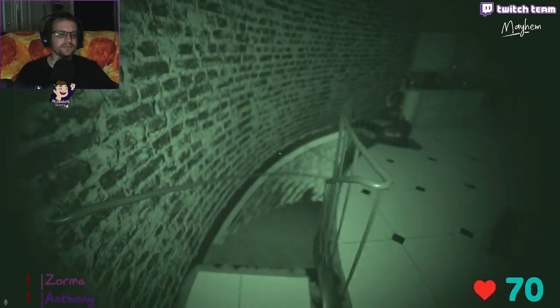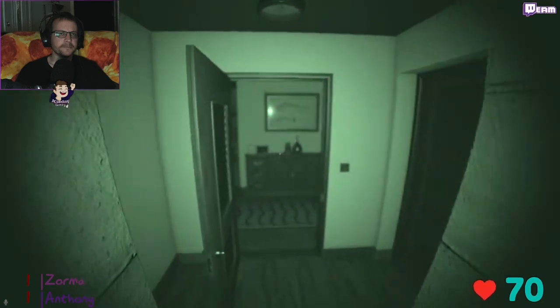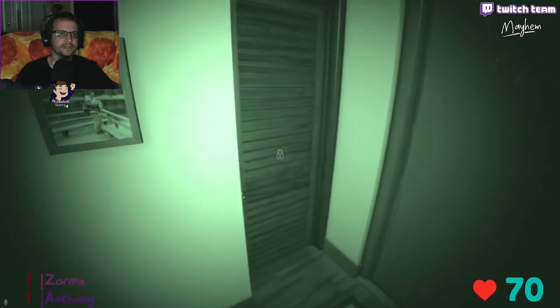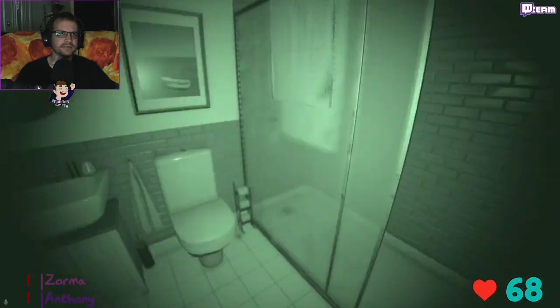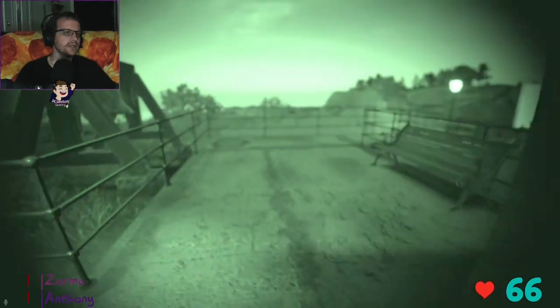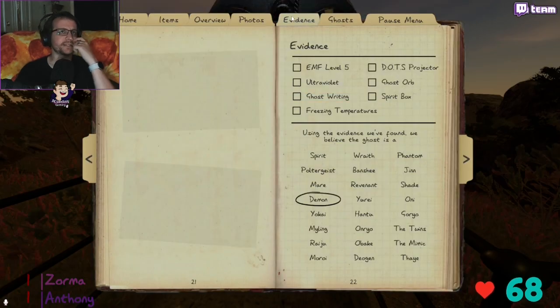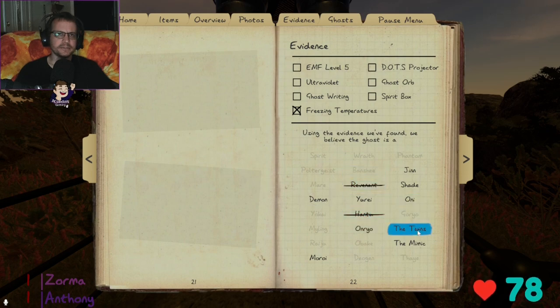Okay, I can at least rule out a few things then. All the way down to the bottom floor. What was that sound? All right, it's done. Okay, yep. So we got freezing. Oh. Okay, well, I know it's not that one. It shut off the breakers, so it's not that one. No, it can't be. I'm just going to rule that one out right now. I think this could just be a Demon.